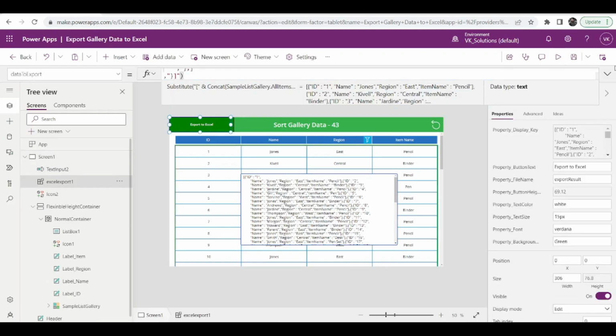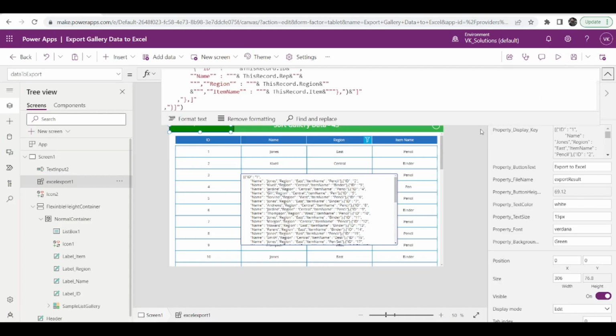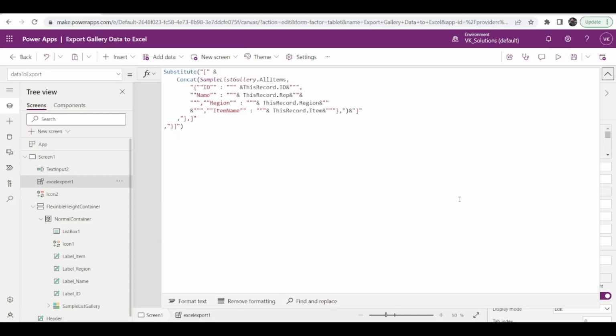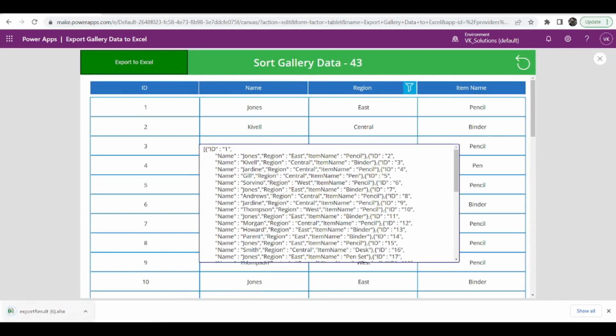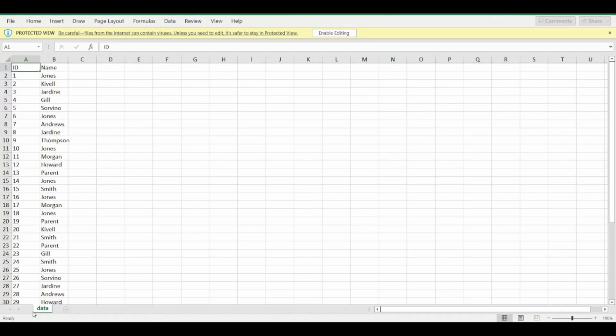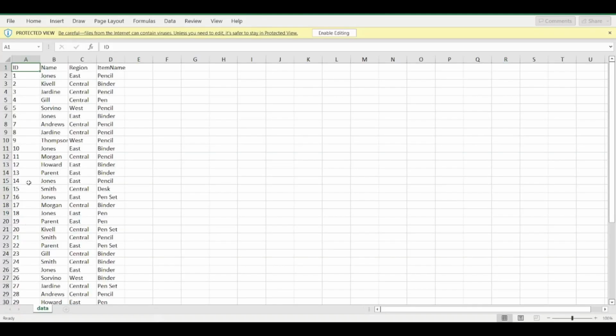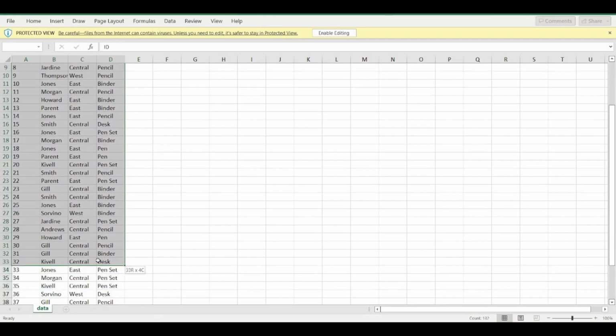Let me paste the whole code here. You can take a screenshot of this or click a picture, but this is the whole deal. Let's play the app. Let's click on export to Excel. Yeah, for me it worked. So let's open the Excel, wait for some time, and as we can see, I have exported the whole data in the form of Excel.